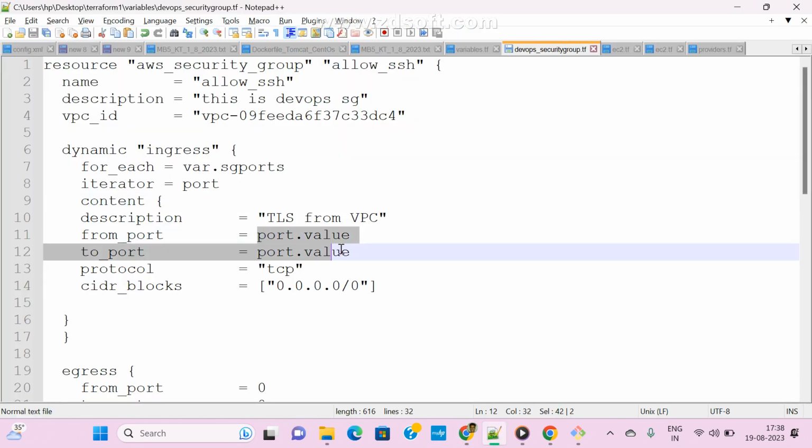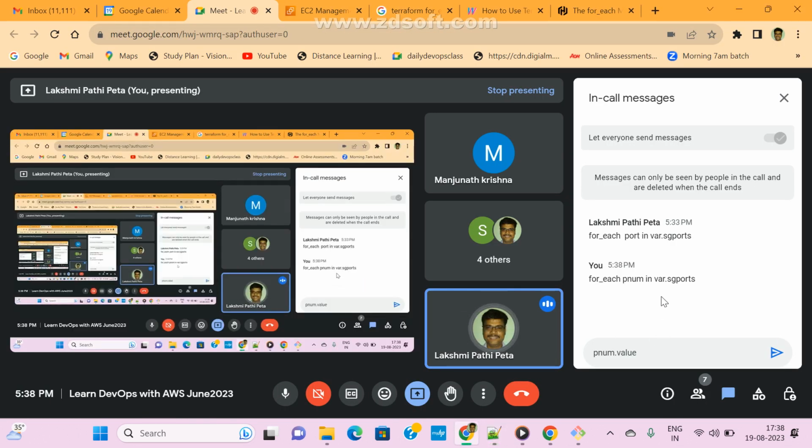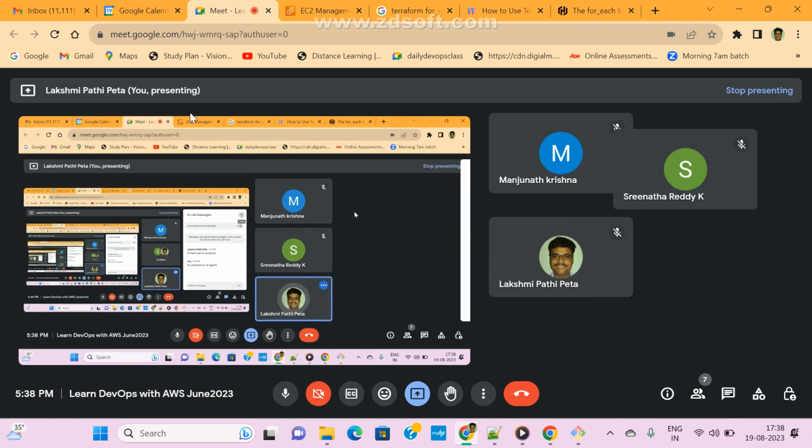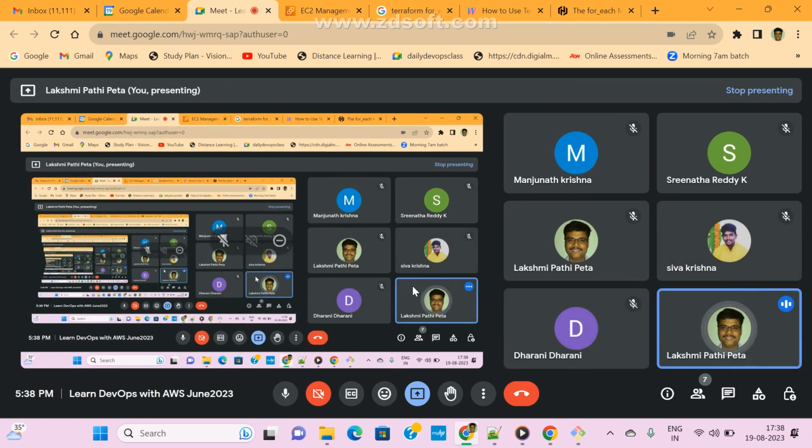See here. Now got it? Dot value, that value we can give it. That's it. This is the one for_each loop. If you want to iterate multiple values, this is the syntax. And multiple ways also we can read. Okay. So like this, we can add how many port numbers and all that, but that is based on our requirement only. Now, in interviews also, mostly they are asking how to allow and all. I hope now got it, right.